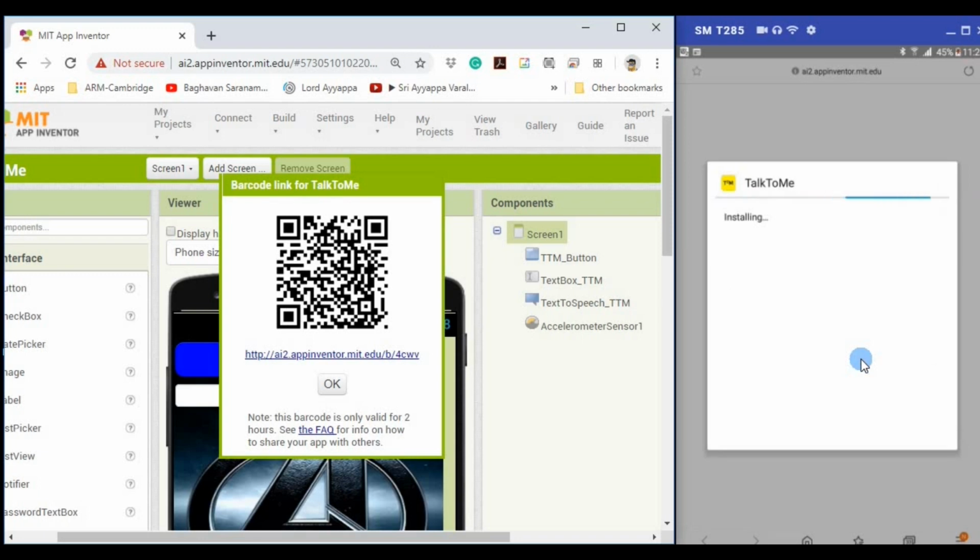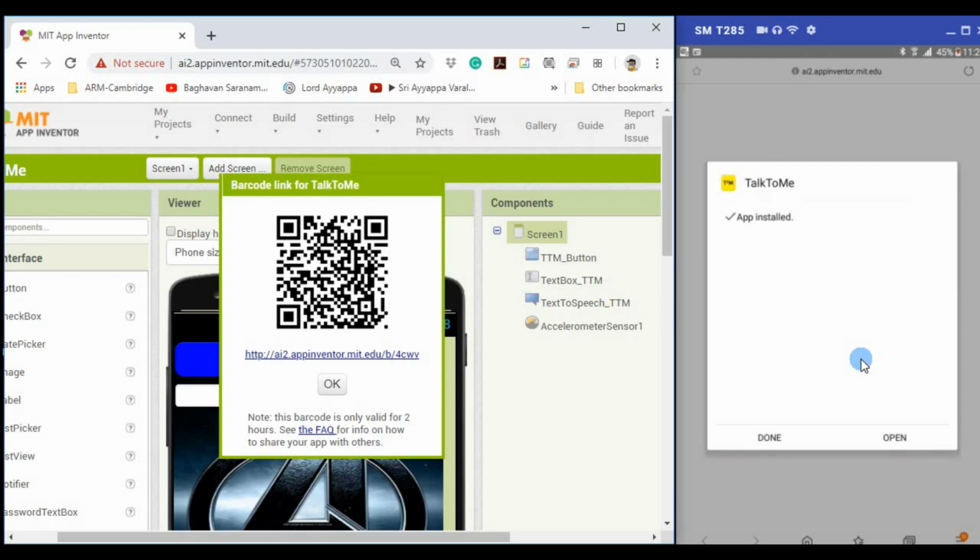Now we are installing the app on our phone. As you can see, the default settings are there for your own protection. You don't need to be overly concerned because we are just overriding them for this particular installation only.